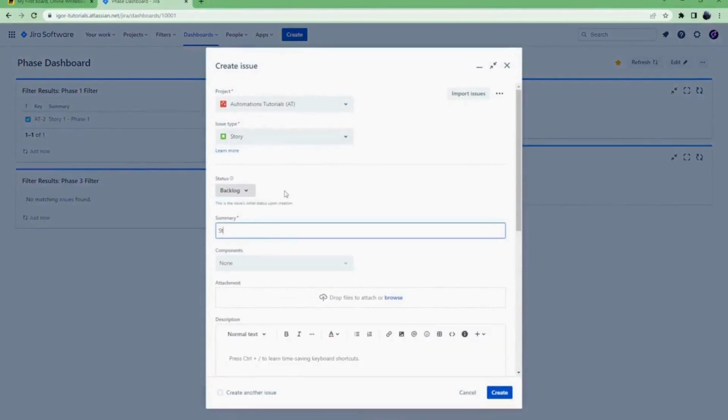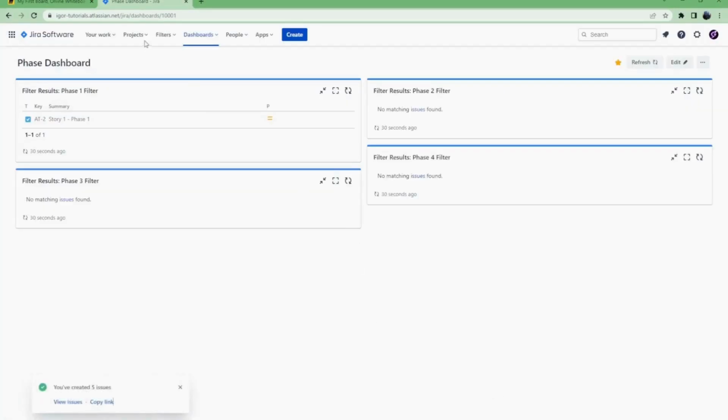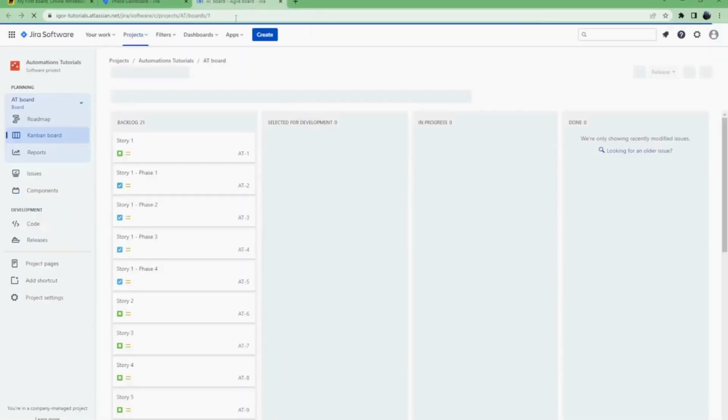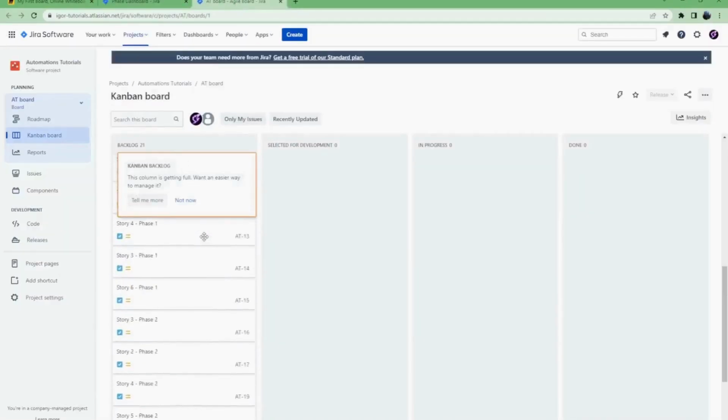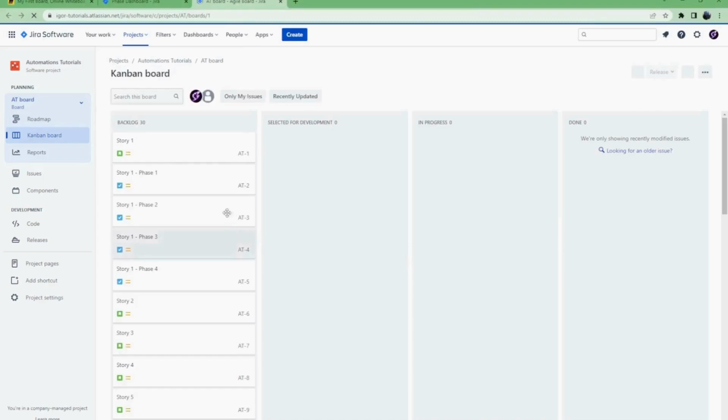We'll create a few dummy tickets, a story 2. We'll click on create other issues, as we'll create several of them. So we'll test our automations and our use case. 6 stories will be enough. Now at the start, all 6 stories have 6 connected tasks once the automation goes through. Each story has phase 1, phase 2, phase 3, phase 4.